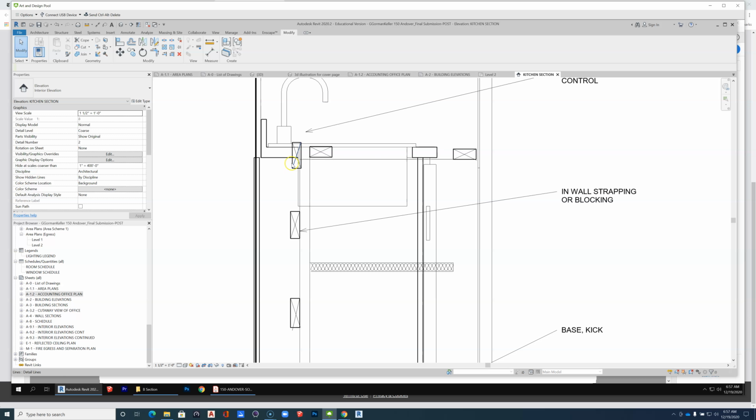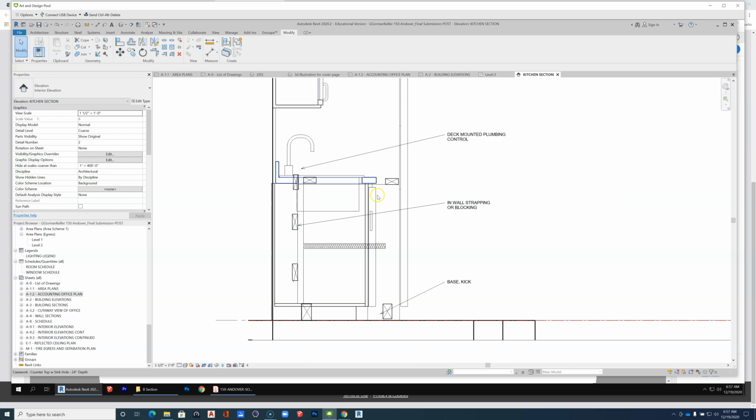So these symbols, which you've drawn as detail lines, are much easier drawn as detail items. So this is a really important part of Revit drawing.